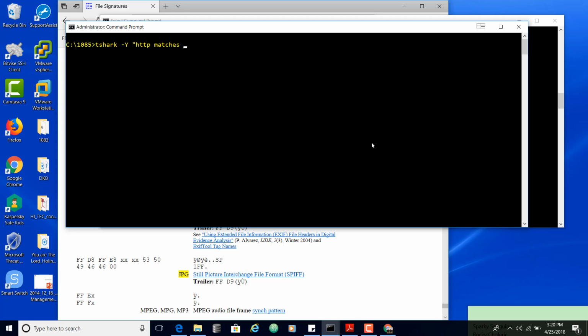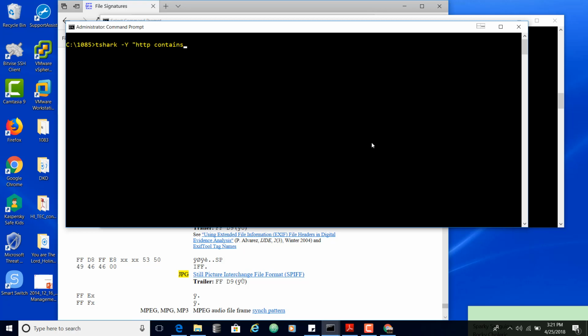Sometimes you want to be a bit careful how you run this. If you use matches here, if it's not a 100% match, it's not going to work. So if you think you're just looking for anything that may contain the signature that you're looking for, then you want to change this one to contains.